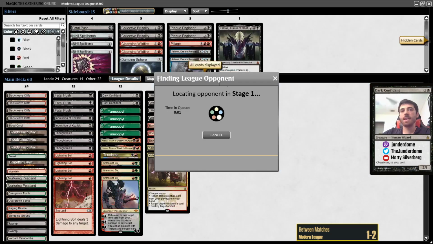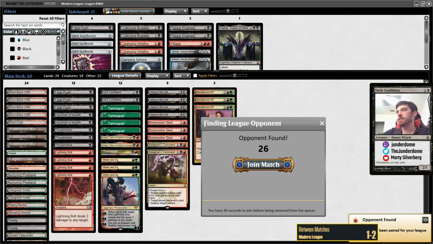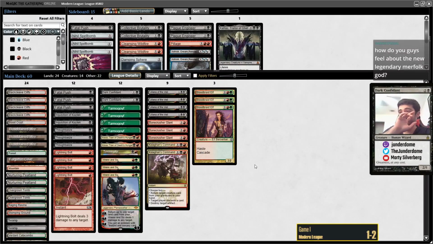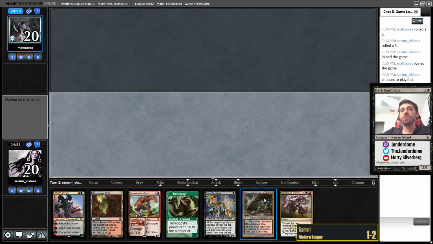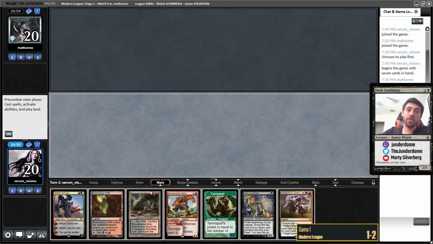Here's the deck. The new legendary Merfolk God. I think that God will be cool. I don't know how good it will be. It's definitely going to be good in Merfolk. How about this hand? We don't have anything to do on 1. But we've got all the card advantage engines in the world. And we've got a bunch of decent clocks. And we're on the play.